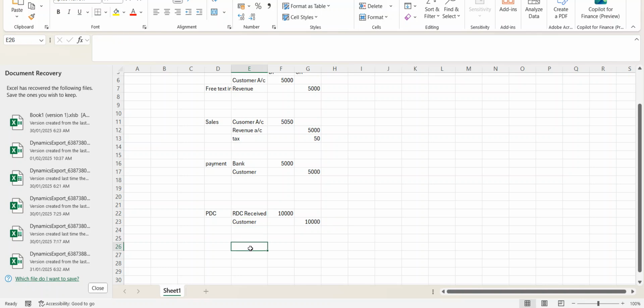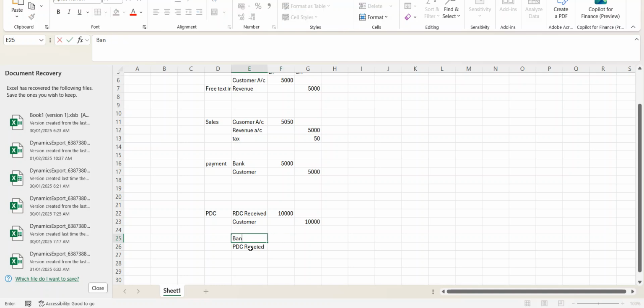Okay, now post maturity date we have done the payment. I mean I have deposited it to my bank account. So post maturity date, we are clearing that particular bridge entry from the PDC received account, and it is going to the bank.